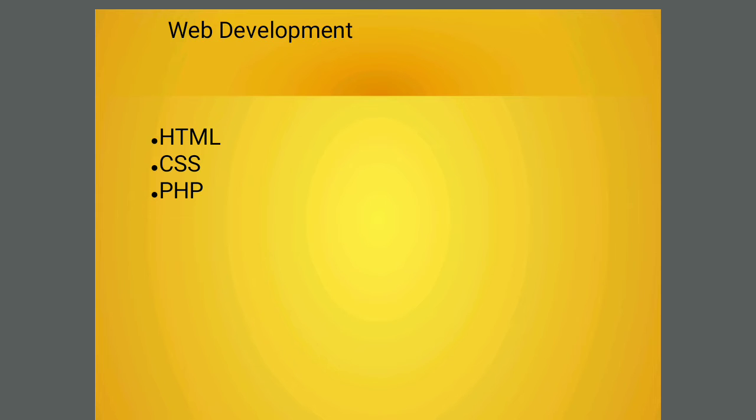Like we can give different colors to a paragraph or different styles to an image. This is the work of CSS, to give a style to any content of a web page.